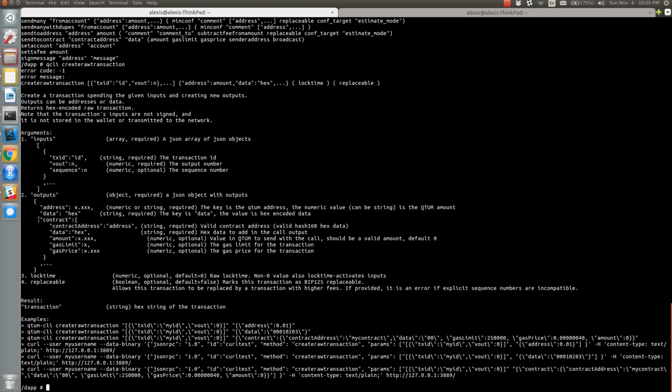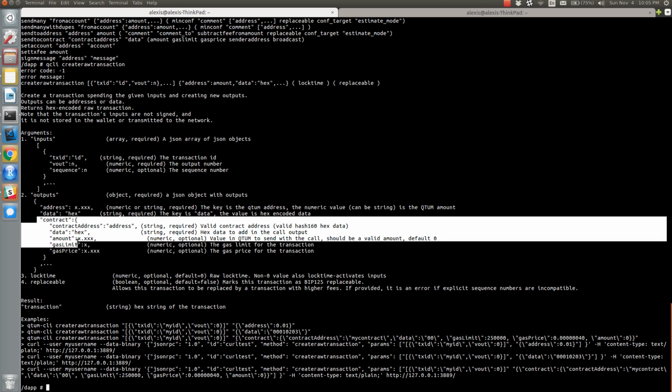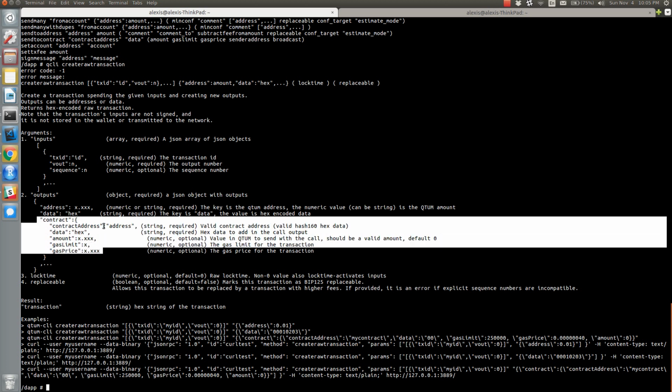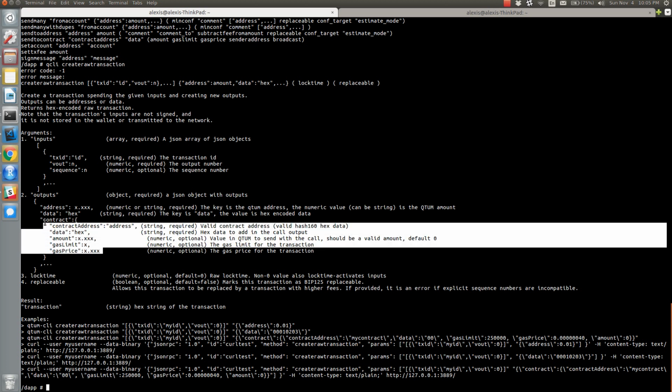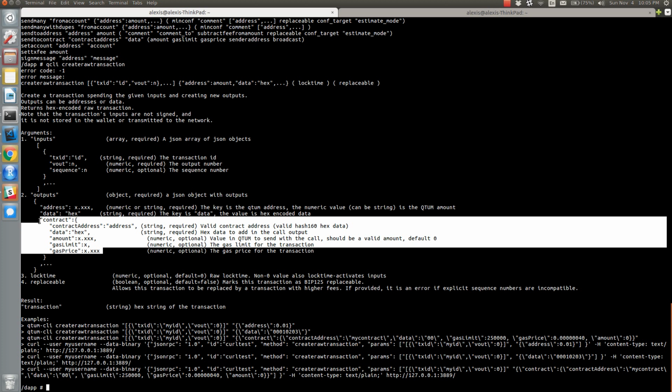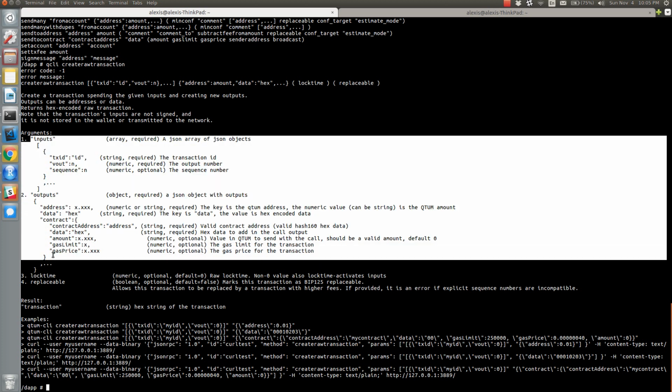What's extra here that you can't do on Bitcoin, obviously, is the contract aspect of it. And here you can start to see the similarities with the Ethereum raw transaction, where you have the address and you have the data that you want to send to the smart contracts to execute the command, the amount, the gas limit, and the gas price. So here you can already see how they start to mix. This is what's similar to Ethereum's raw transactions, and this is kind of what's similar to the Bitcoin raw transactions.